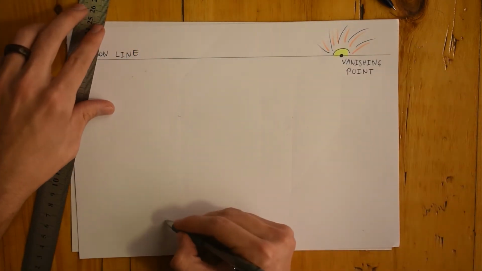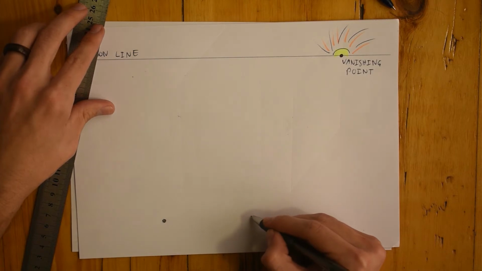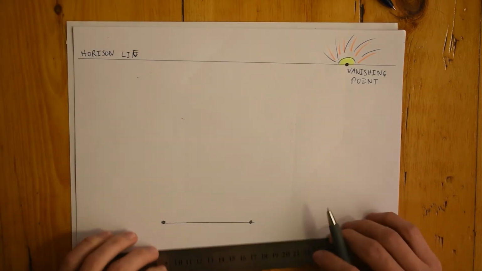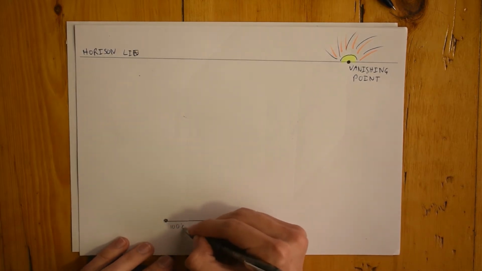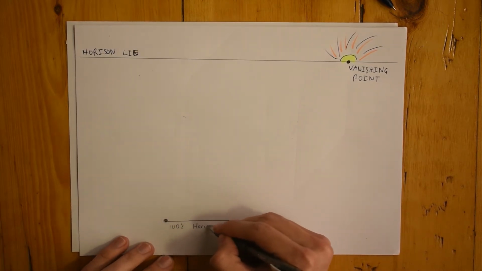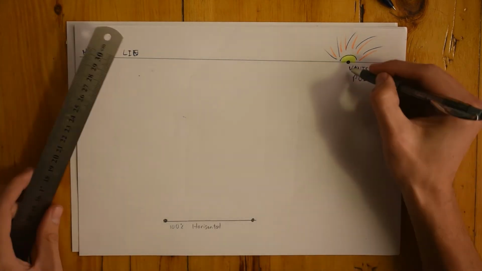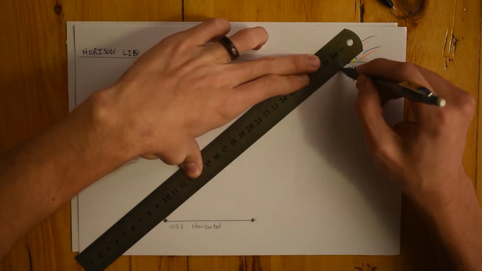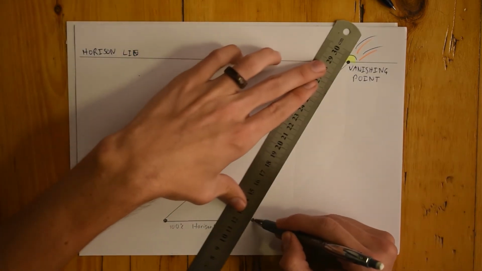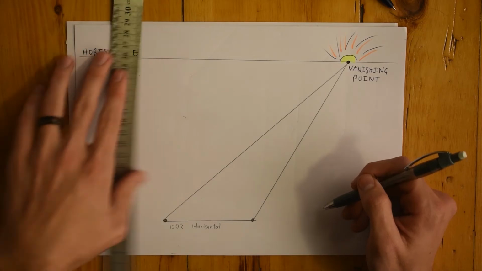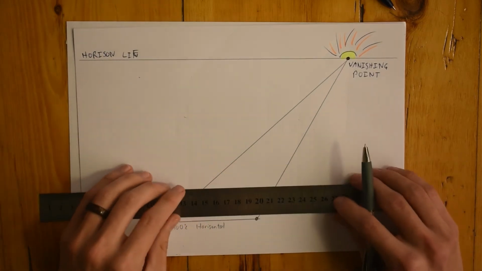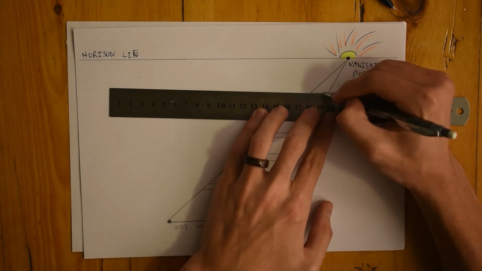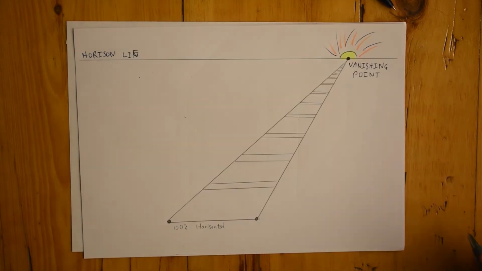So let's say we are going to draw train tracks, right? We want to start with 2 dots on the bottom, and that's basically going to be the first piece of wood or the first piece of line. Once again, this is 100% horizontal, so this is going to be our x-axis basically, and then every line that is connected to a point needs to lead to the vanishing point, right? So these lines that we're actually drawing are now our z-axis, right? But we'll get into the specifics of that later on.